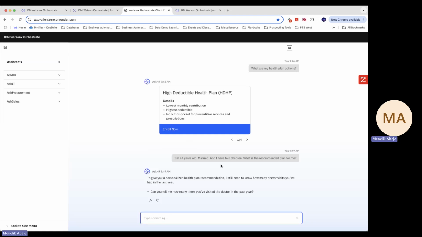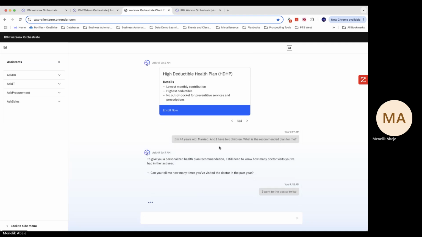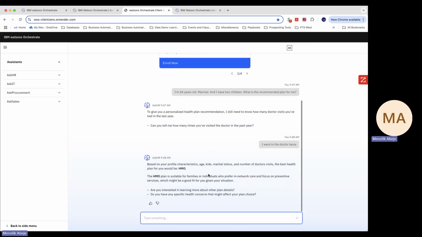Now, to give me a personalized health plan recommendation, it's going to ask me how many doctor visits I've been to. So I'm going to say I went to the doctor twice. And as you can see, based on the information I gave it, it recommended me the HMO plan.